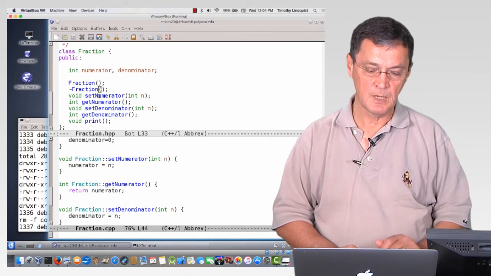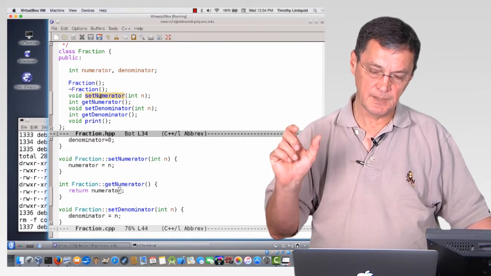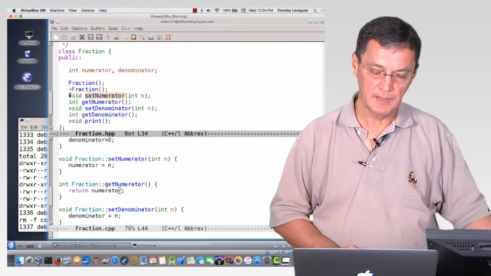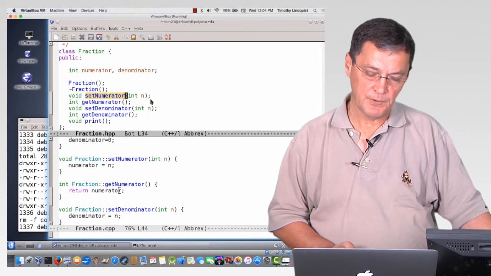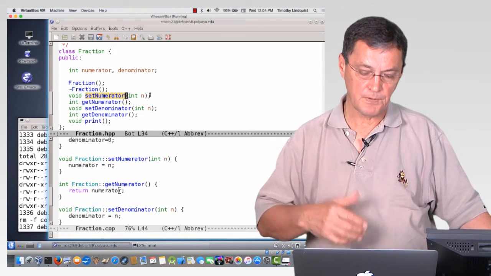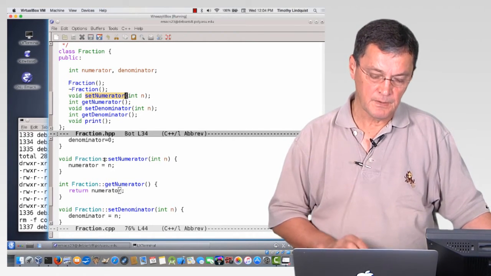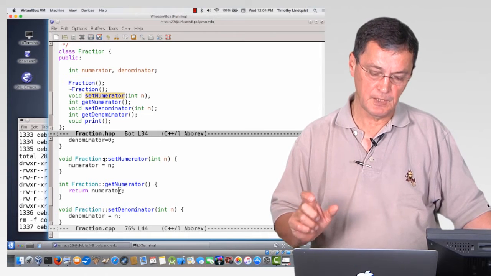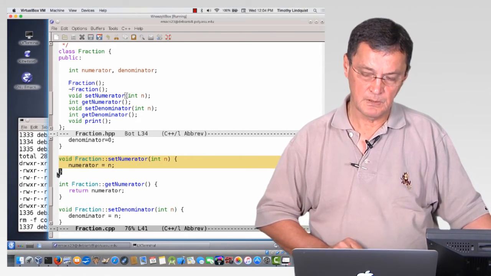The point is, all of the methods that are defined in the H class by their signature only, meaning this thing that ends with a semicolon, so I know a method exists, I being a user of fraction, know that the method exists and that I can call it. In the CPP class, in the implementation, it has to provide the details of how it actually is implemented.